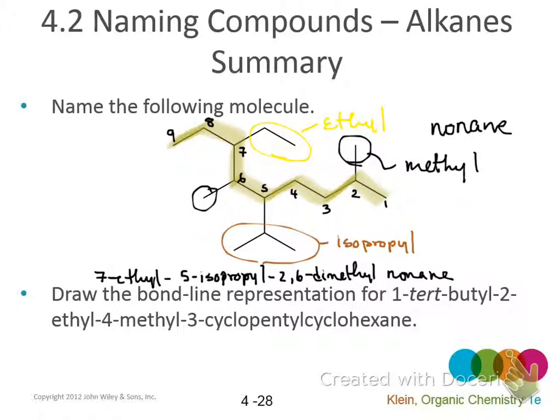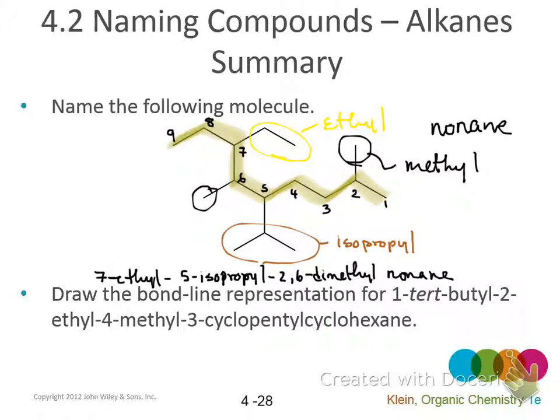Cool. Now, let's do this process backwards, okay? You're also going to have to be able to draw a structure from a name. And just so you know, on this first exam, nomenclature is probably about 20 to 30% of the exam in the first organic chemistry course, usually in those chapters. It's just naming and drawing structures, okay? So make sure you guys understand there's going to be a lot of points there, okay?